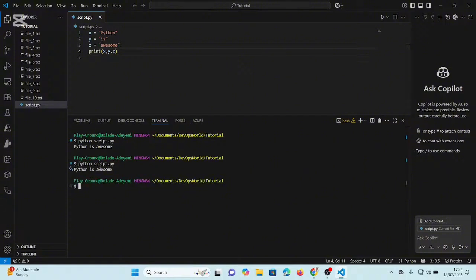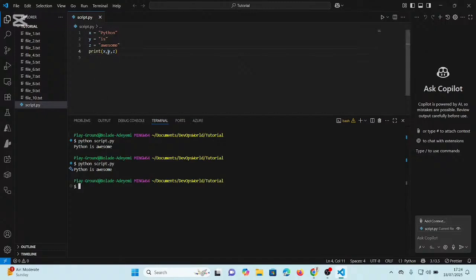Python is awesome, oh okay, wow. I think they've actually updated this. This is wonderful. I love this. So you can see that even Python is very sensitive.